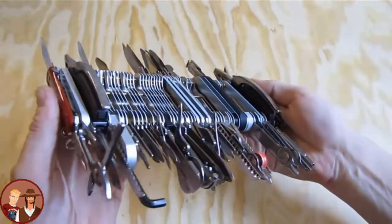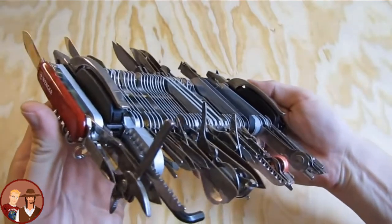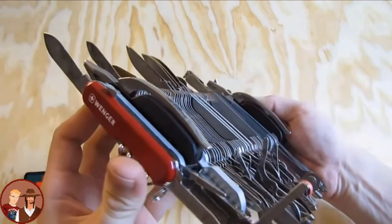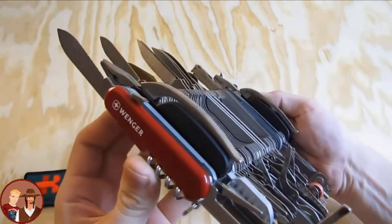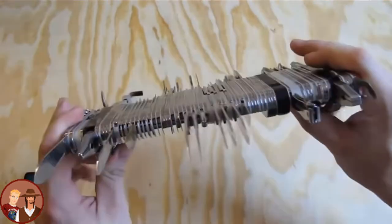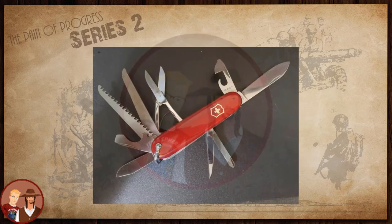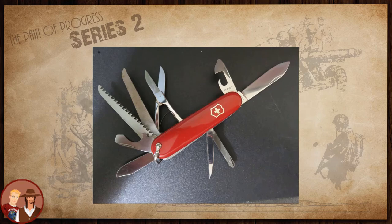A Swiss Army knife collector who concentrates on knives that are practical and easily portable would not consider adding the £3,500 Wenger 16999 Centenary Edition to their collection. But amongst the most desirable of the more practical knives is the Victorinox Master Craftsman, or more accurately, a variant edition of it. The original Master Craftsman was introduced in 1973 and was popular due to its large complement of tool functions in a compact design.